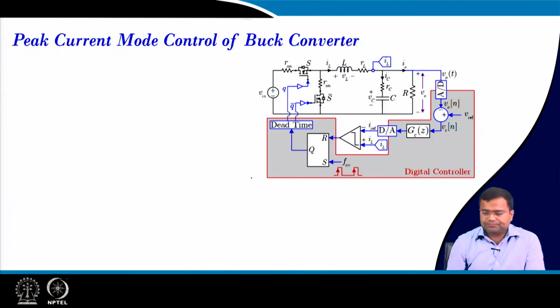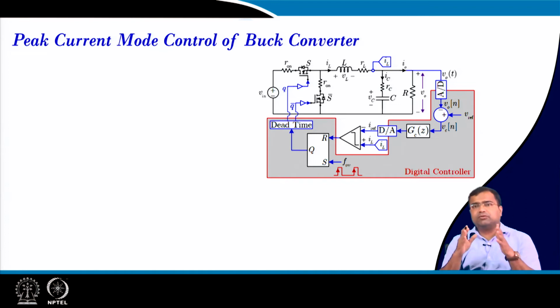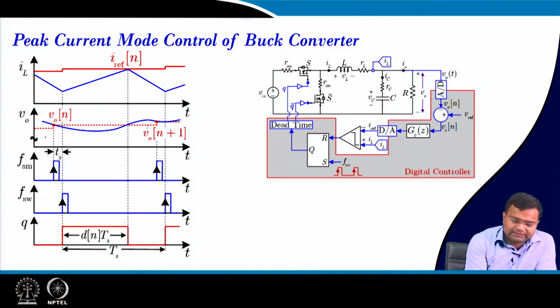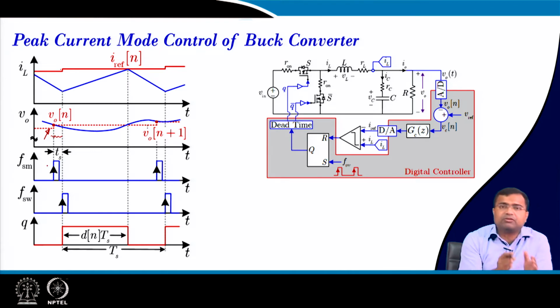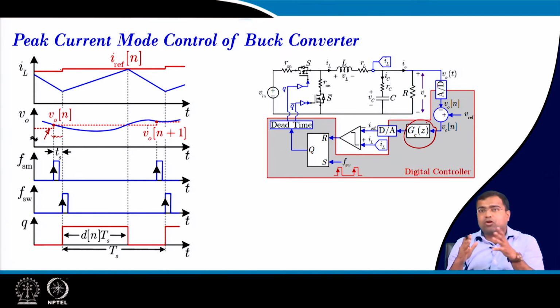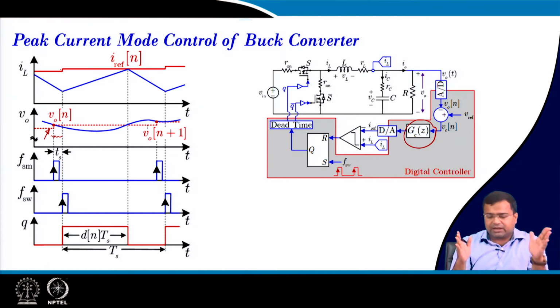which is in digital. So, the first thing we need to understand is the waveform here. If we take the sample here, we know it requires some time for the conversion and computation, and then the peak current will be ready, and at that time we will actually start the switching process. That means there is a delay between the switching clock and the sampling clock, and in order to implement that we have understood that this clock control compensator has to be clock synchronized. It should not be a simple transfer function. So, we need to use a difference equation, and that we have discussed in the previous two classes.